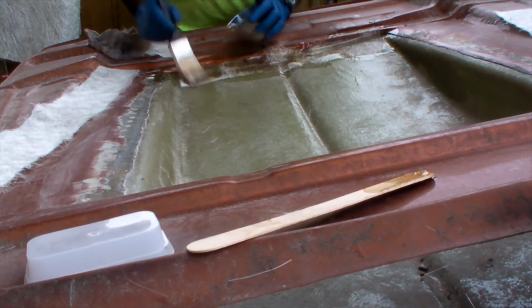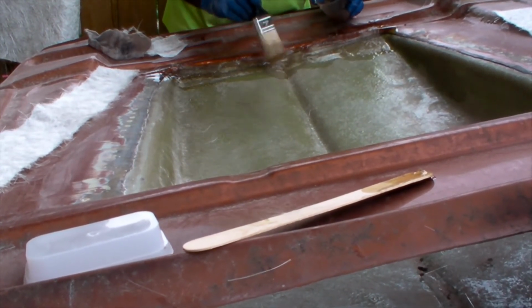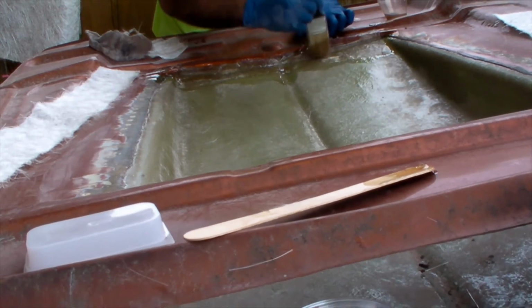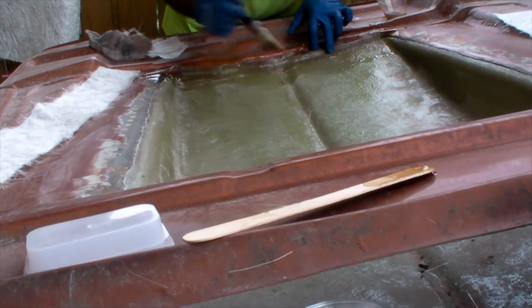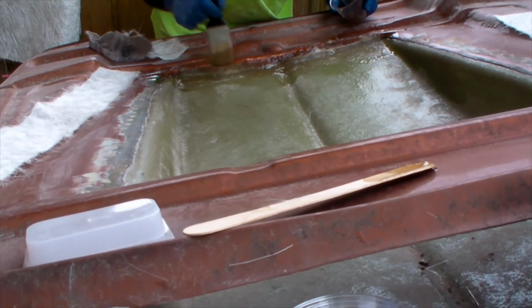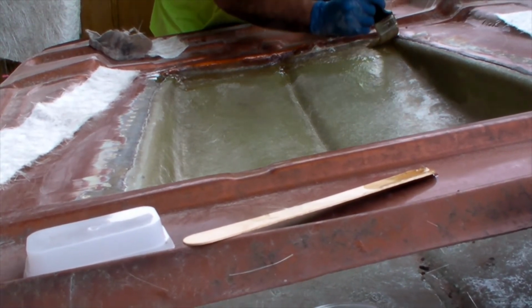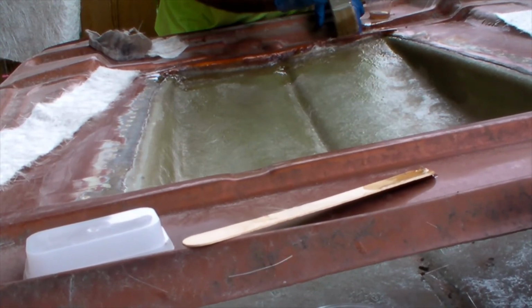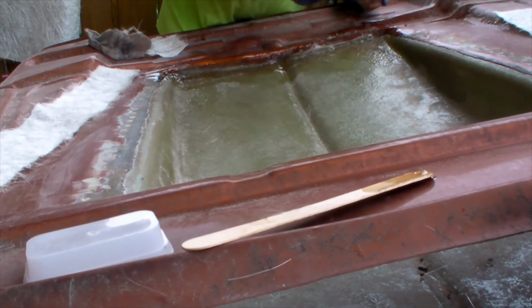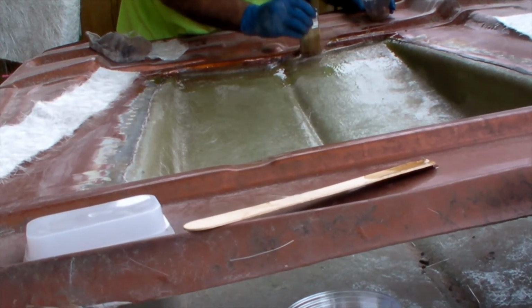My work time is starting to kick already, so I gotta move a little faster. And they would roll this and get all the air out, the little wheel that I don't have. So I gotta make do with what I have.